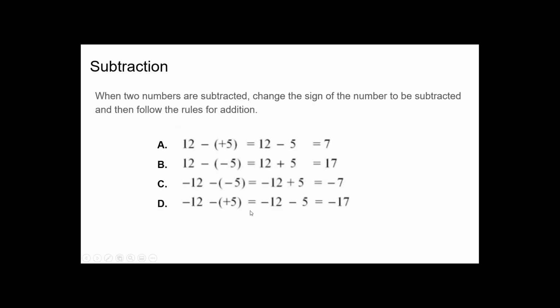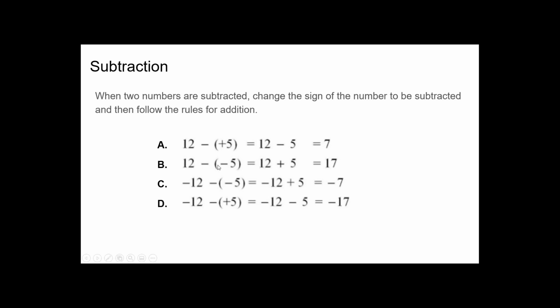So here are some differences in subtraction when you're dealing with negative and positive numbers. You need to make sure you fully understand the general setup of these to get the correct answer. So for A, we have 12 minus a positive 5. Now, you don't need to write the positive sign and you don't need the parentheses here. So we're going to remove these because it's a positive sign. It's still going to end up being 12 minus 5 because the sign is not going to go anywhere here. So it doesn't matter if we leave this or not. This would still end up being 7.